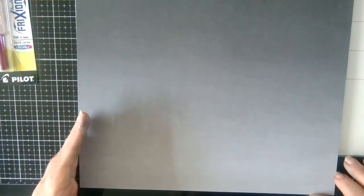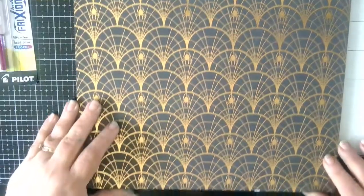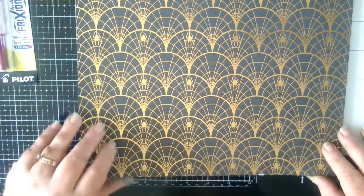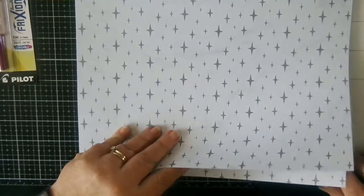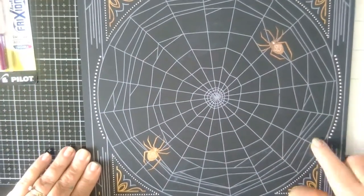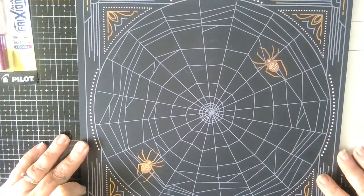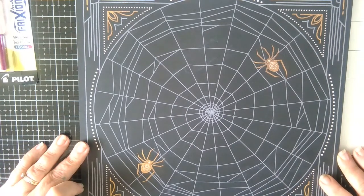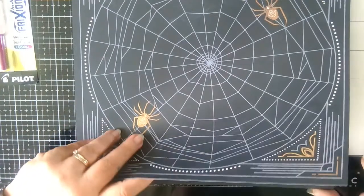Oops. And then this is just a black page that goes into a fade out. Here's the spider one with the gold foiling. These are just stars with the marble background. Now look at this one. I've already got an idea for this one. I do. I think it will look neater than anything whenever I get done with it.